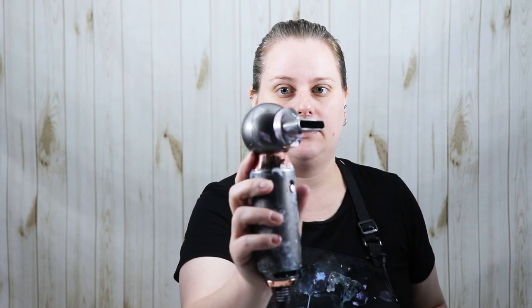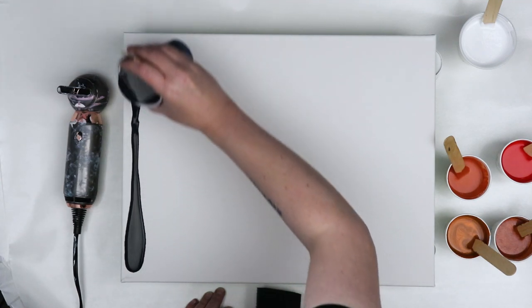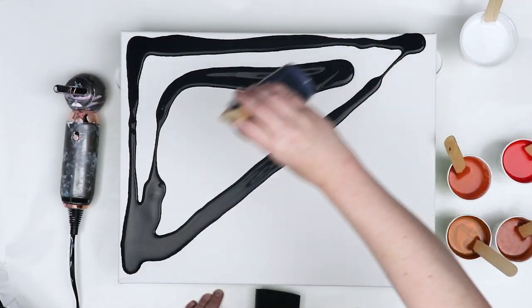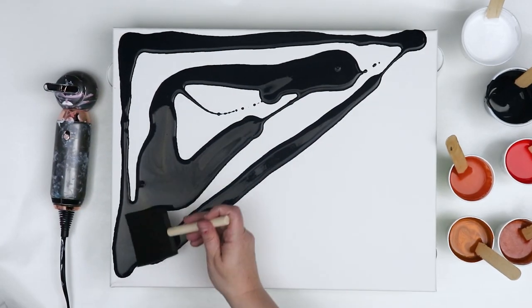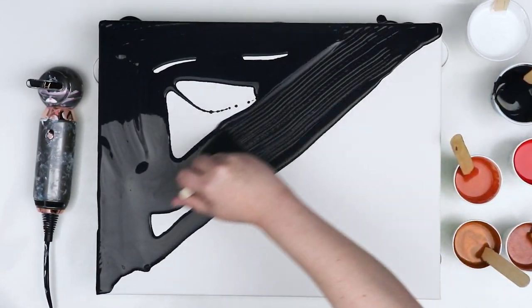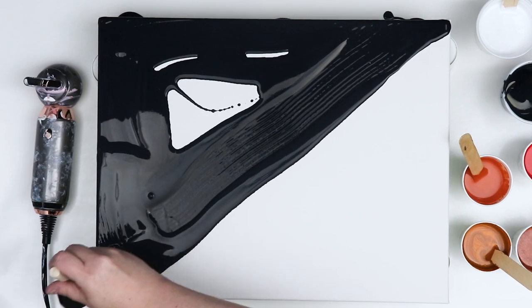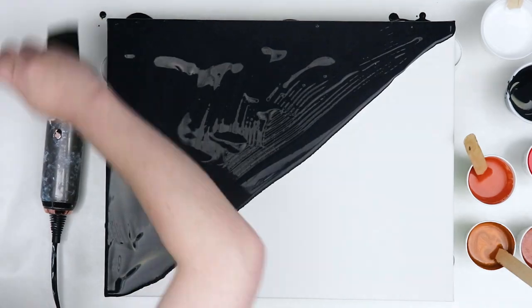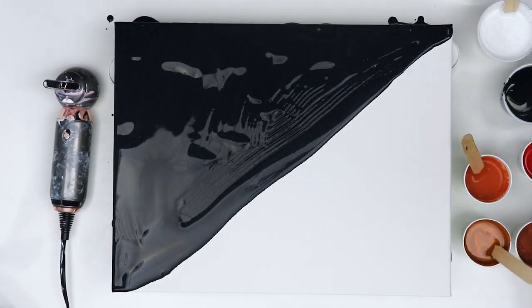And I also have my little hair dryer here. This is just my nice little one that I really like to use for my Dutch pours now. And then I just have a couple of sponge brushes so that I can smooth out my white and my black paint. And we'll just start putting some of this down. And just get a nice coat around this half of the canvas. I'm just going to make sure that my sides are covered, so I don't have to touch those up later on.